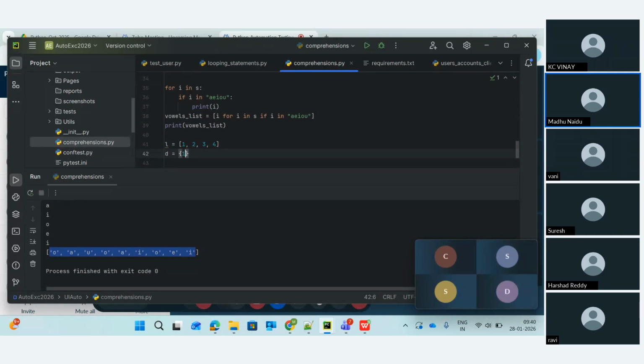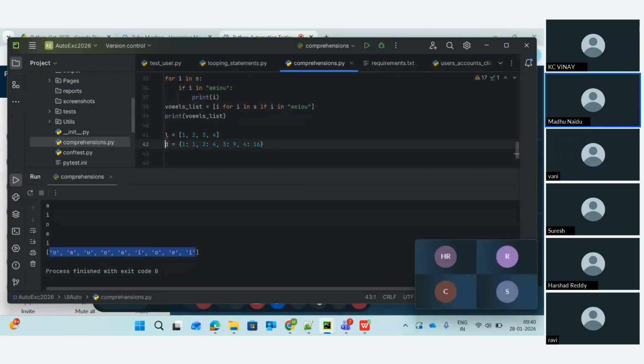So my key should be the value we have in the list. Key is 1 and the square of that value is the value. Like this: 2, 4, 3, 9, 4, 16. This is the expected output. How many ways can we do it?